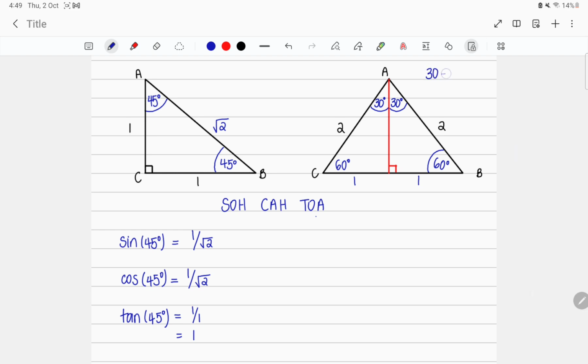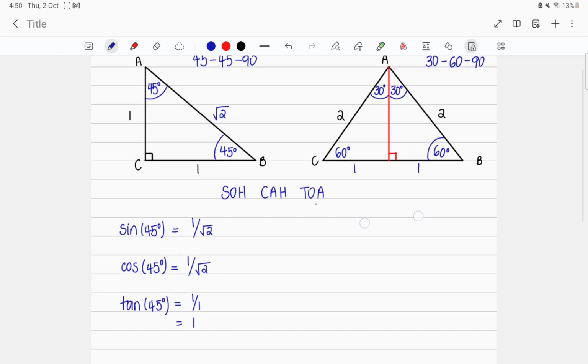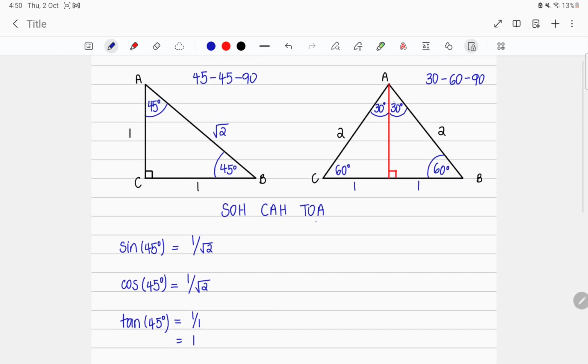We call it the 30, 60, 90 triangle. And the one over here on the left, we would have referred to as the 45, 45, 90 triangle. So using the 30, 60, 90 triangle, we can work out the trig ratios for the 30 degree and the 60 degree angles. So I'm going to start with the 30 degrees. So it means that we would be evaluating angle A in this right angle triangle over here.